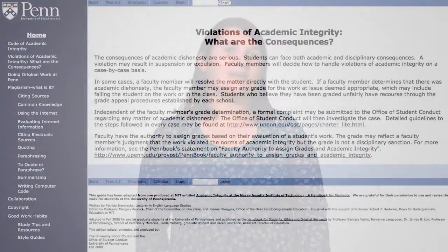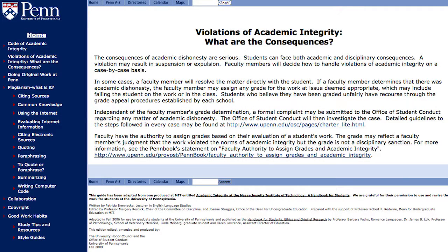Failure to cite sources when necessary is called plagiarism, and it's considered a serious ethical breach. As new practitioners and new authors, students often have questions about proper ways to use the research of others and to avoid plagiarism. Some answers can be found at the university's Code of Academic Integrity, and you could always ask a librarian about proper citation practices.